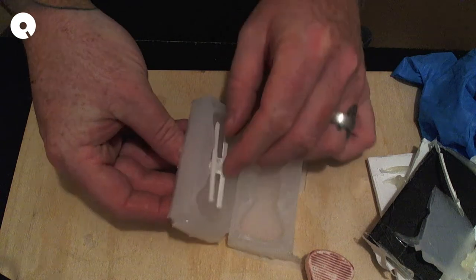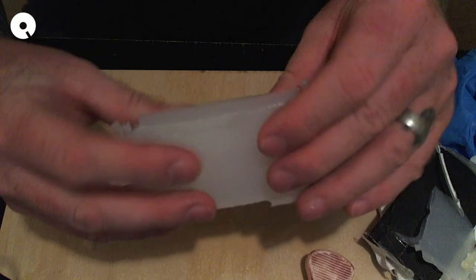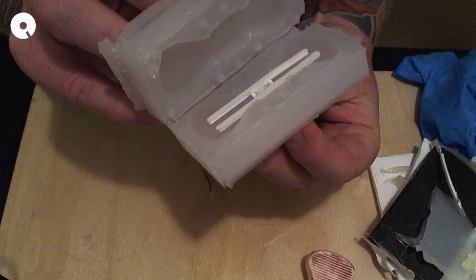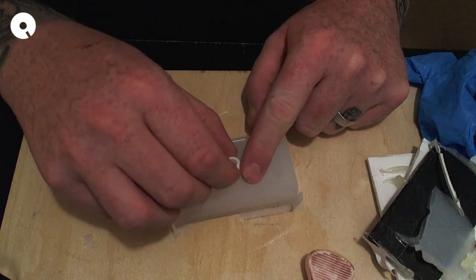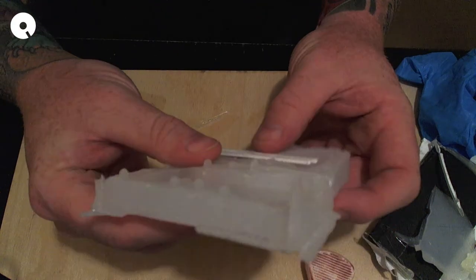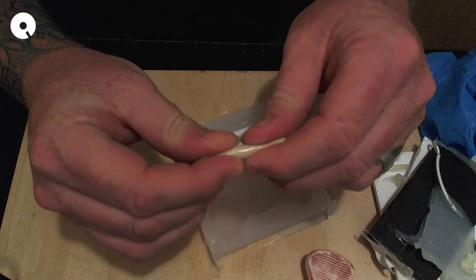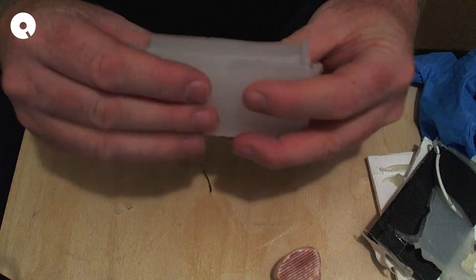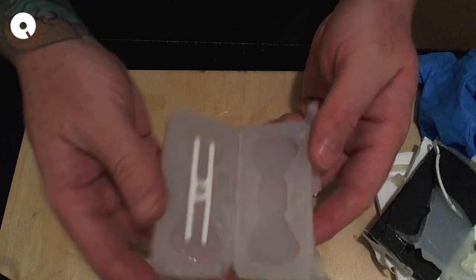The idea, of course, is that this shoves through. This sits inside. And when you close it up, I'll probably have to put a small washer on that just to keep it in place. I was hoping that this would be thin enough, but it looks like this tube of whatever was just a little too big. But man, okay, well, there you go. A little bit of cleanup, and I have my bow tie.